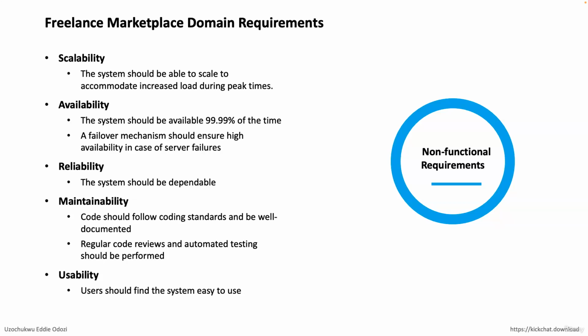So these are some of the non-functional requirements we are going to take into consideration. For the first three, we are going to take a look at them when we start deploying our application to the cloud. For maintainability, we will try to follow coding standards. And for usability, we will try our best to make the look and feel of the application attractive for users.